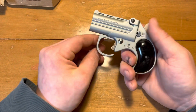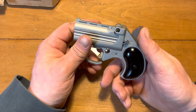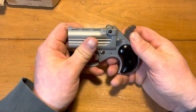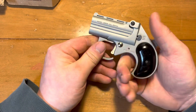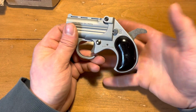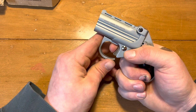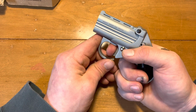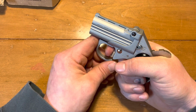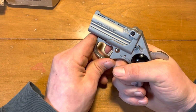One of the biggest issues that people have is they say they have a god-awful trigger. So yes, they do have a god-awful trigger. You have a crossbolt safety here, but that only gets you so far. The biggest complaint I hear from a lot of people is they don't understand how to shoot a Derringer. The idea behind a Derringer is once you have it cocked back, obviously it's single action only, you get a good grip on the Derringer itself. And then when you're going to pull the trigger, it's not a straight back motion, because that is just insanely heavy, and it'd be almost impossible for a lighter frame shooter to pull that. The motion that you want is a downward.